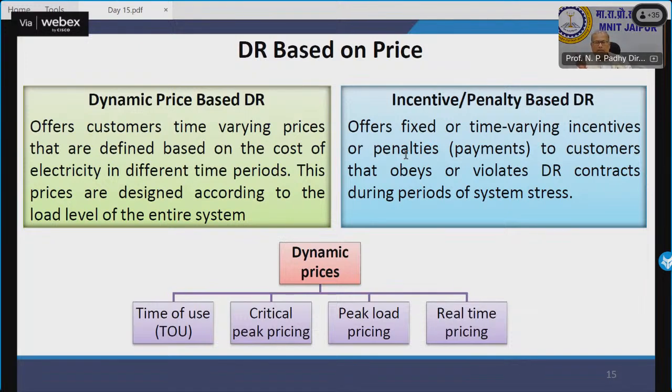Because there are two things here. When you say dynamic pricing, it is a variable price. The price is going to vary over 24 hours. But there are different mechanisms to have that variability in your 24 hour period. One is that every hour or 2 hours, you will have a different price from morning to evening. Or you can have a 4 hour slot, 6 different prices. That is my TOU. Now, critical peak pricing means only when there is a peak, there will be a price, otherwise the rest is constant. Then you have peak load pricing, so you will have multiple peak load, 2 to 3 peak load slots. And then you have real time pricing. Real time pricing means it is almost 15 minutes or half an hour or 5 minutes pricing throughout the day, which is very, very critical.